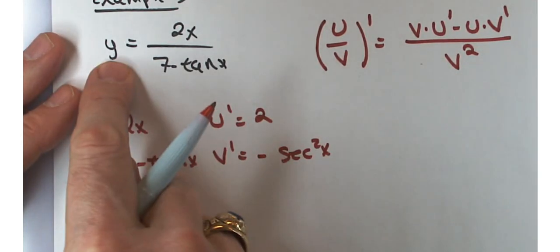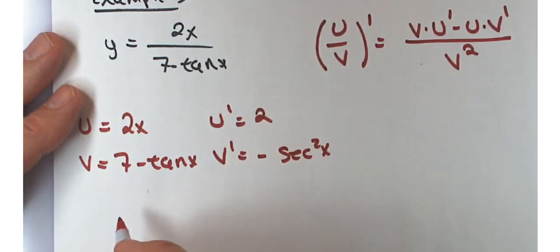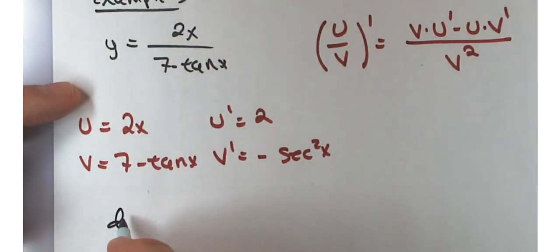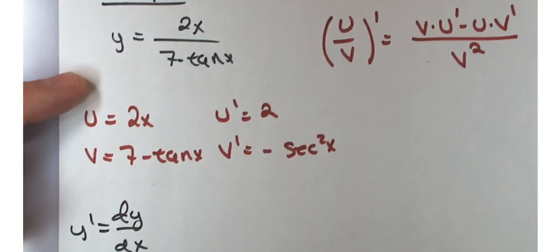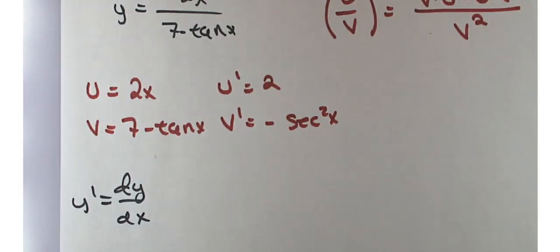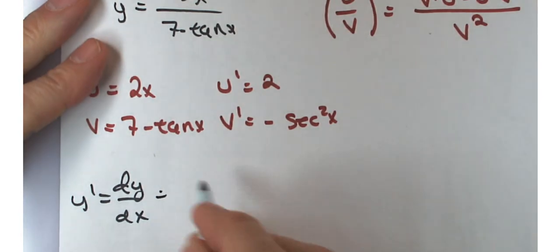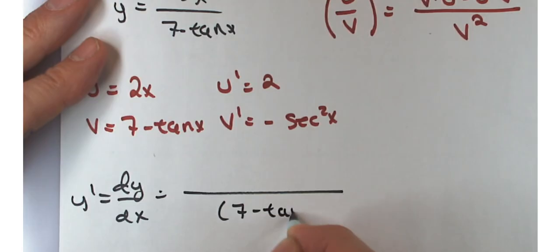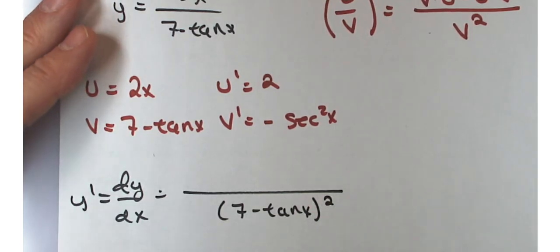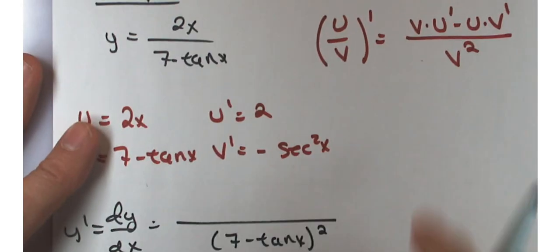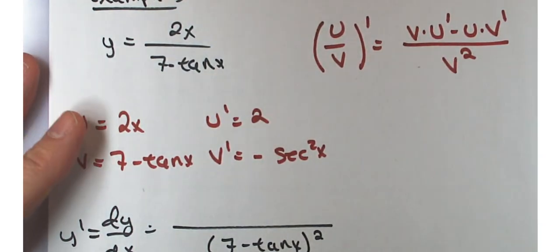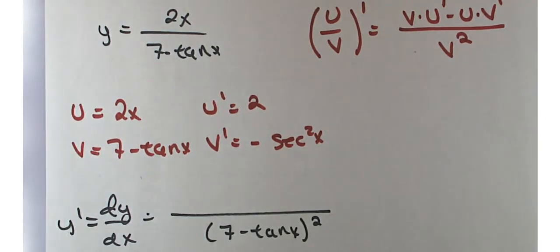Wonderful. Thank you both. So let's try and put this together in this form. Now, when you differentiate both sides, you're differentiating with respect to x. I'm going to use some different notation here. Let's call this dy by dx. You could also call it y prime. That's fine. But I'll use dy by dx here just to mix it up a little bit. We're going to start by squaring the denominator. 7 minus tangent of x squared. And if you notice, you use the denominator twice before you ever differentiate it.